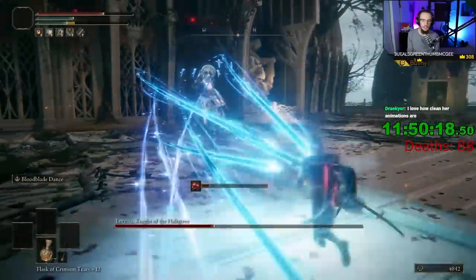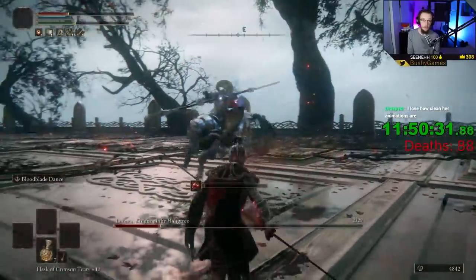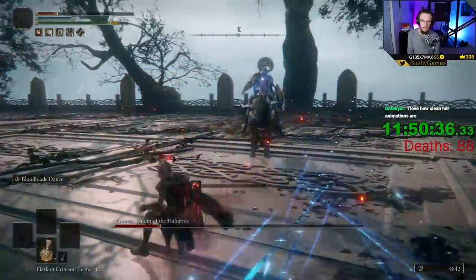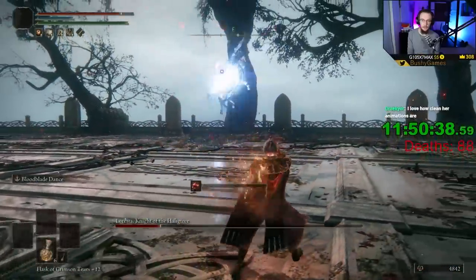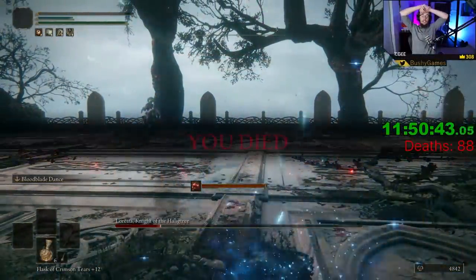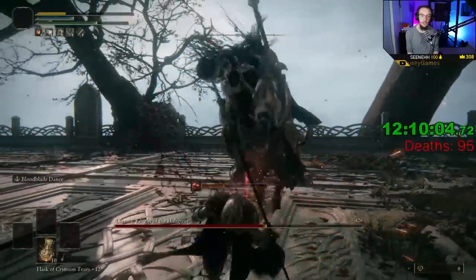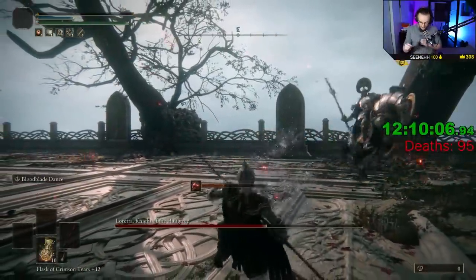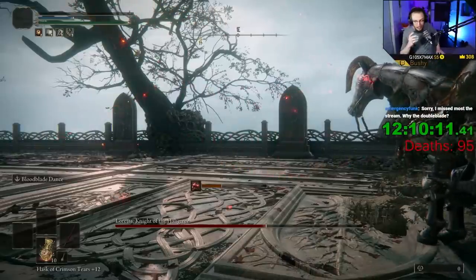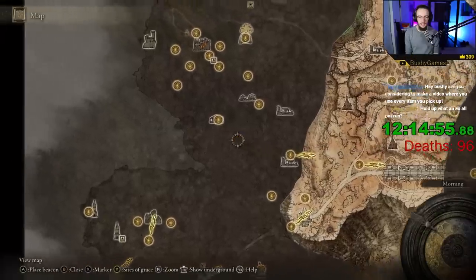Is she immune to bleed? That's what a charged heavy looks like? On a twin blade? That's wild. Oh my God. Okay, she started on us. Okay, guess I'm not punishing that. Because I can get kicked. All right, hold on.